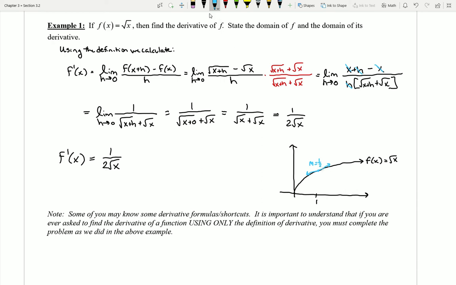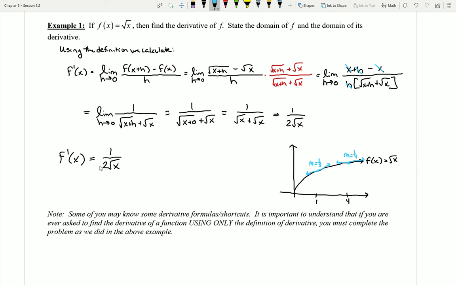I could keep going, right? I could say like, all right, well, what if I wanted to draw a tangent line over here at maybe, say, the value of 4? Hey, well, that's okay. This tangent line is not as steep as before. It's a little bit flatter, but easy to find the slope there. I just say I'm going to plug 4 in for x, and that's going to give me 1/4 as a grand total. So I can see again that the purpose of having this formula is that I can grab a lot of values really, really quickly.